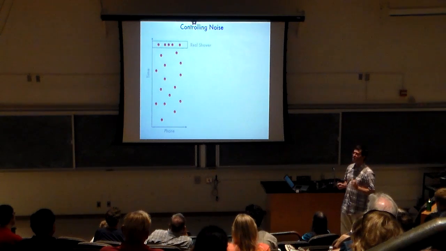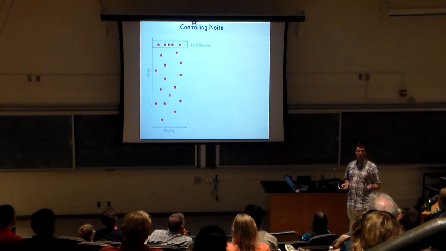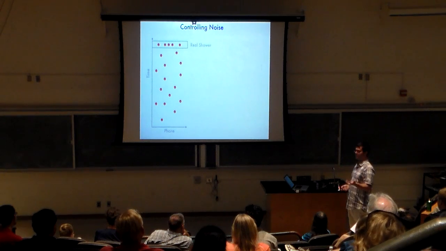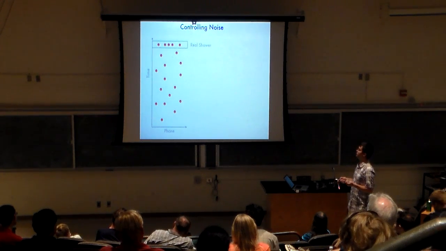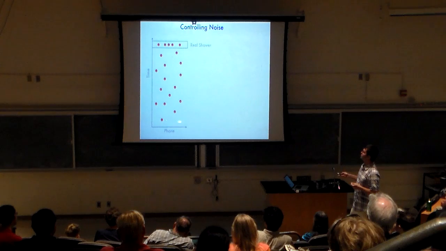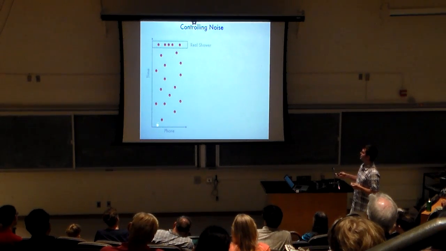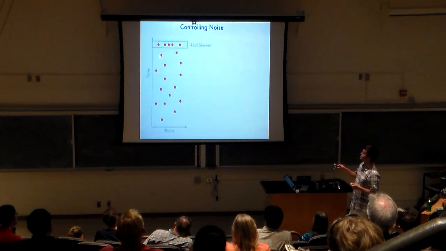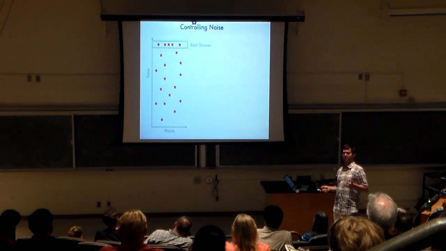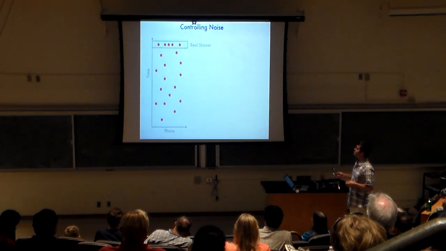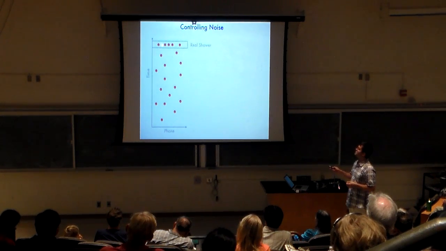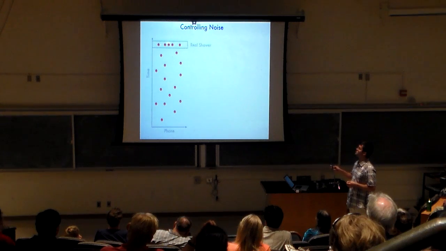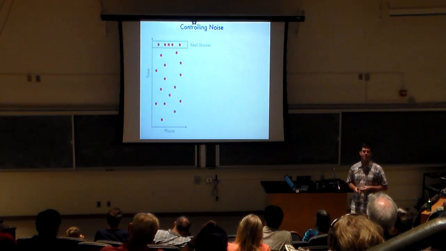A real challenge for us is controlling noise, though, in all of this, right? Whenever you're trying to make a measurement, you want to watch out for noise as well. So this is a little picture of what our data looks like. Each phone has a point here along the bottom, and as you move in time, these are little hits from noise, where the phone just happened to think something happened even though nothing happened. So that's a source of noise. And what a real shower looks like is a bunch of hits on phones that are all simultaneous in time. So that's a real shower.